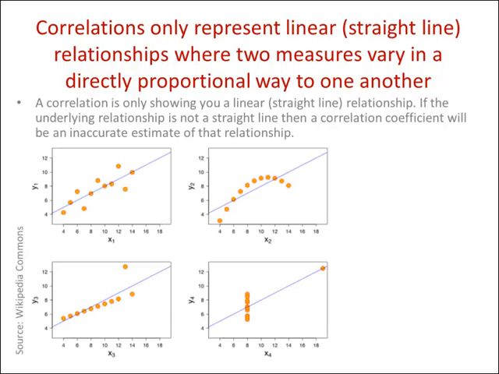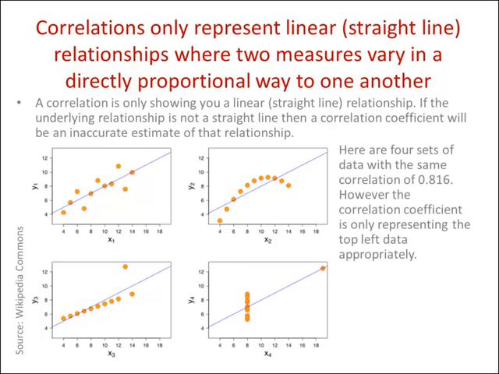So with these four scatter plots you can see here, they all give a correlation of 0.816. They all give you exactly the same correlation, but notice only the top one here is actually giving what we imagine a 0.8 correlation to be. The rest of them, there is a greater pattern in the data, but you see for this one here, we've got obviously a curved effect, so we're losing most of that information because we're looking only at a straight line. With this one here and this one here, there are two clear outliers which are also misleading us.